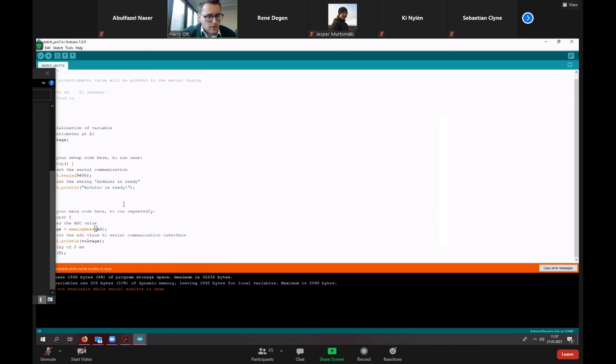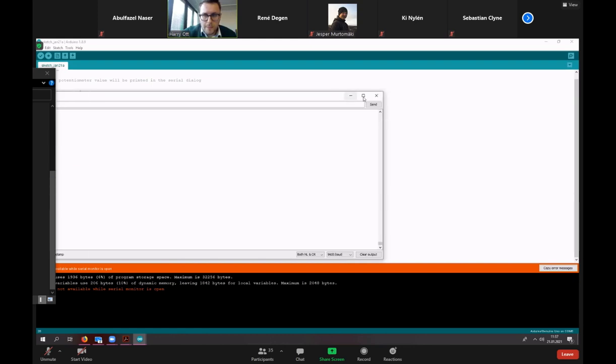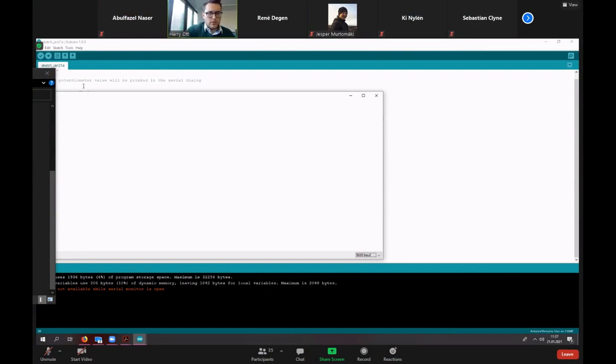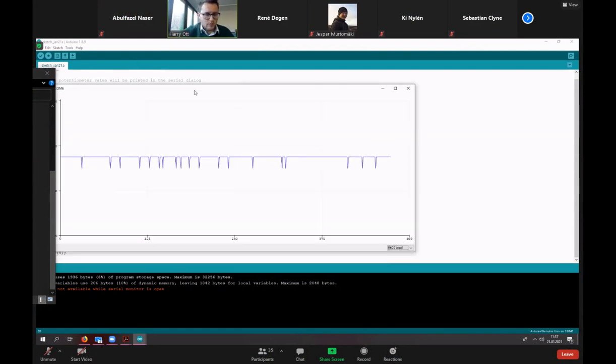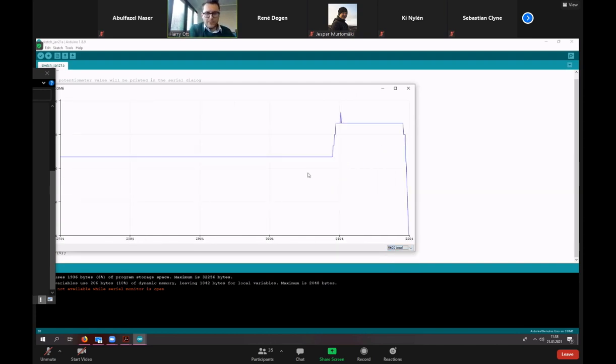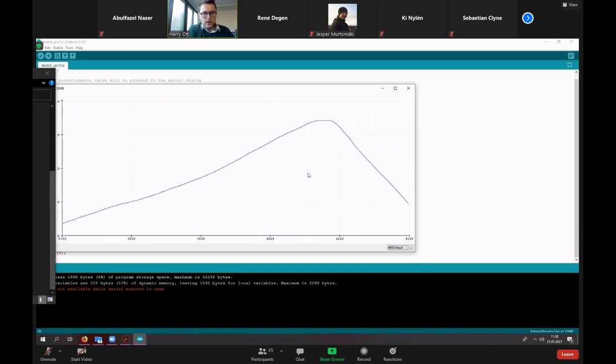And yes, so maybe I show this plot with the serial plotter. Okay, I have to close the serial monitor first. So I show you the time plot in the serial plotter now. You can see here we have to choose the baud rate. When it doesn't work, you have to check if you have the same baud rate as at the beginning of the code. So 9600 is the right one. And now I am changing the value, and you can see how it's changing, and it runs as we have defined it.